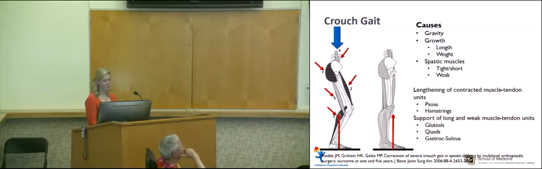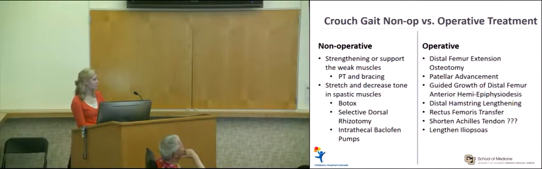So what can you do non-operatively? You can strengthen weak muscles, do a little therapy, but trying to strengthen the glutes is pretty challenging. We can certainly support the ankle with an AFO, but strengthening the quads is frequently challenging, and the quads are typically stretched out and too long, so even if you had them strong enough, they frequently still have a quad lag. You can do dorsal but there's already a fixed deformity there. You're going to make them weaker. You can do back and fin, same problem. Botox probably isn't going to be enough.